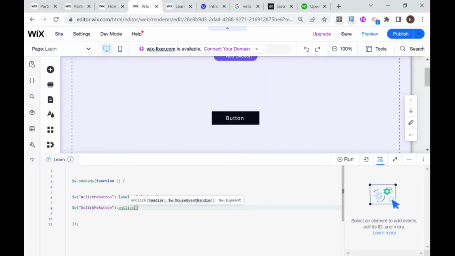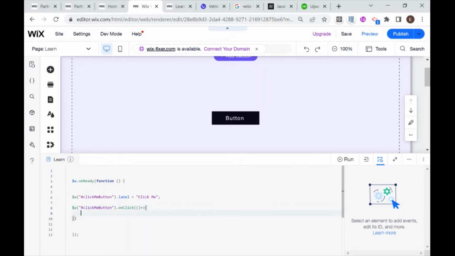But basically, what goes inside these parentheses is a function that tells our website what to do when the button is clicked. And the way that you write the callback function is by open parentheses, close parentheses, equals and then larger than, and then open squiggly brackets.